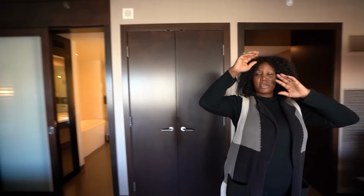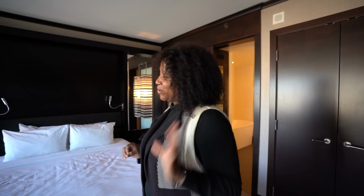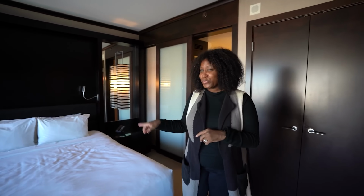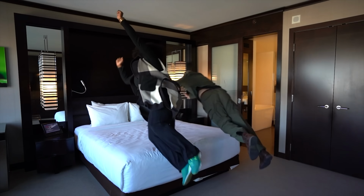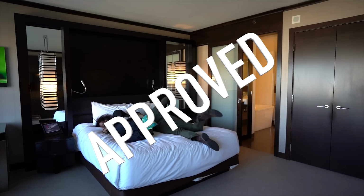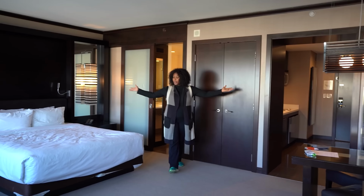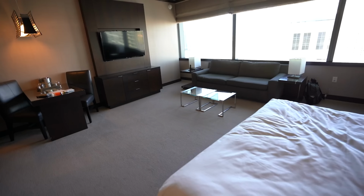Take a look at this. Big space. Whoa, going around. Ooh, okay, I'm kind of dizzy. That looks really comfortable right about now. The only way to really truly find out if this is super comfortable is the bed test. Dave, you ready for the bed test? I'm ready. Let's do it. Very big living room space.